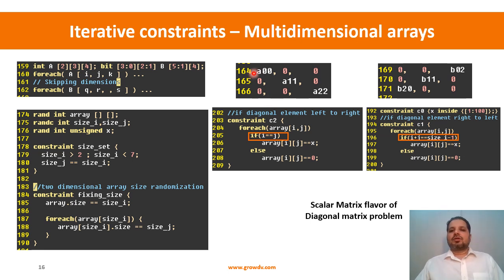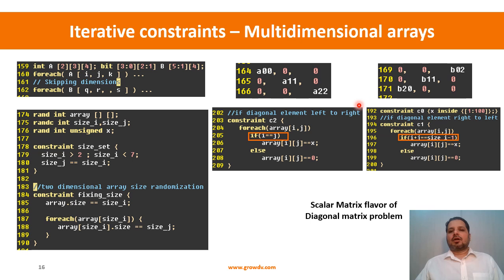Okay, so the scalar matrix can be of these two flavors. One, the starting element is on the top left, like a00, a11 and a22. These are the elements that could be used, or it could be the other way around, that is, it starts from the top right corner, and then it could use b02, b11 and b20.